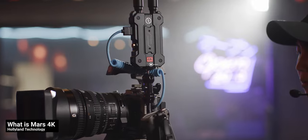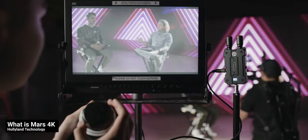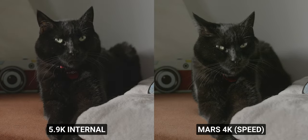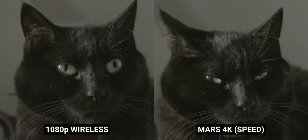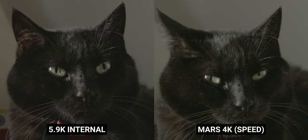Time to get into the nitty-gritty — how much better is our image compared to the 1080p feed? On a wireless system for pulling focus, we'll be balancing latency and image quality. We can't have too much delay, but if the image isn't crisp, we lose the benefit of the added resolution. I used the Sumo 19 to record these comparisons. The clip on the left uses a 1080p wireless solution upscaled to 4K, and the clip on the right uses the Hollyland 4K. Now the clip on the left is a direct HDMI in from the camera, and we have a 5.9K clip from the camera on the right. Looking at them with a 200% punch-in, we can see light artifacting on the 4K signal and some color tinge, as well as some compression refreshing. I don't see it as that much crisper than the 1080p upscaled, to be honest. It definitely loses to the direct HDMI and the internal recording.